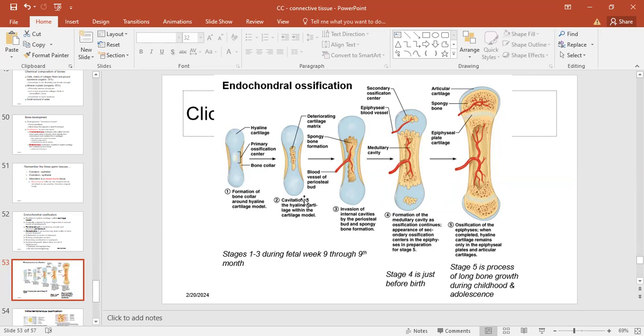Now, as time goes on, we are going to find that in the middle of the diaphysis, the appearance of what is known as the primary ossification center, where bone matrix is also going to start appearing and bone starts hardening in the middle. And that is what is known as the primary ossification center. Also there in the middle, there is going to be death of the chondrocytes that are there, and with time, there's going to just be a space there.